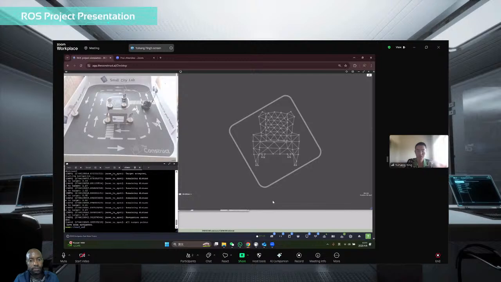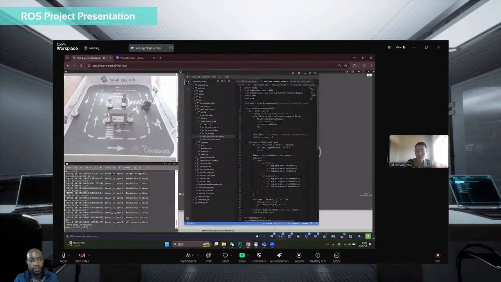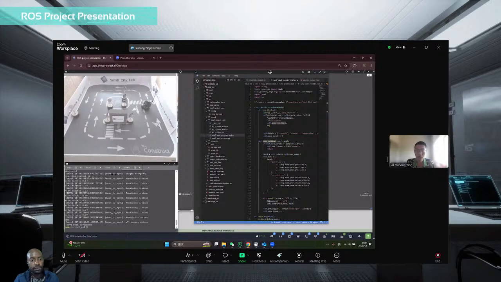I have mapped the real robot's field, which is called the Smart City Lab, and also finished recording the spots that I will navigate to later, and I have set up every node that will be used during the navigation. Let's come straight to the point, and I will show you what I have done so far.